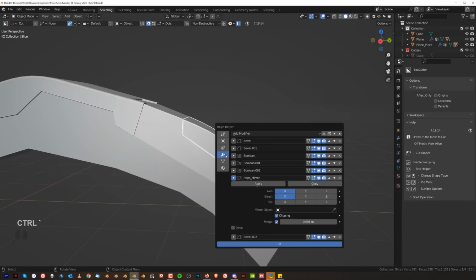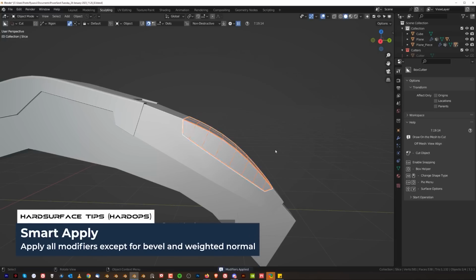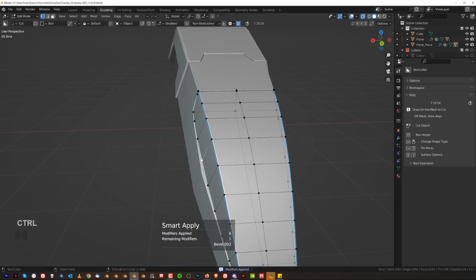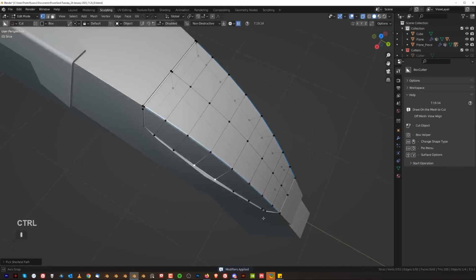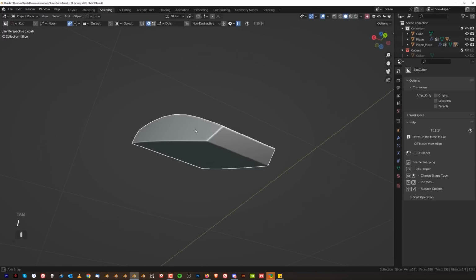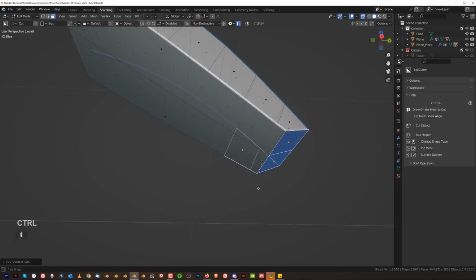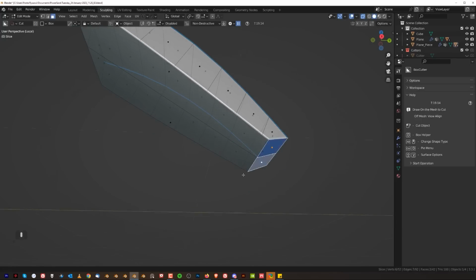Okay, so let's first apply it. So yeah, let's apply everything. Operations, multiply, and we're going to slightly change the curvature here. Okay, so this one is a solid piece, which means we could technically remove this here.